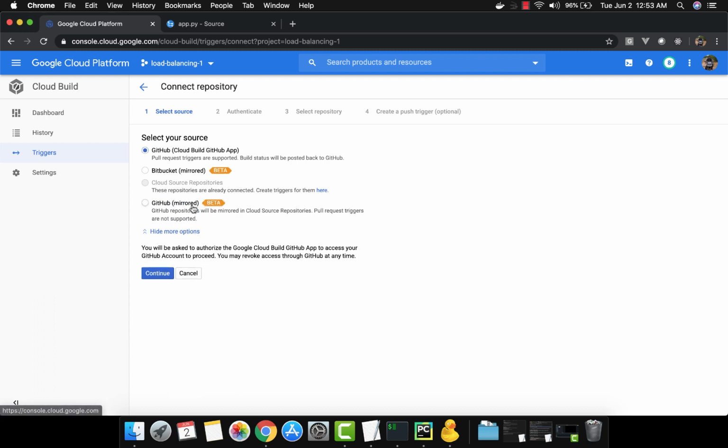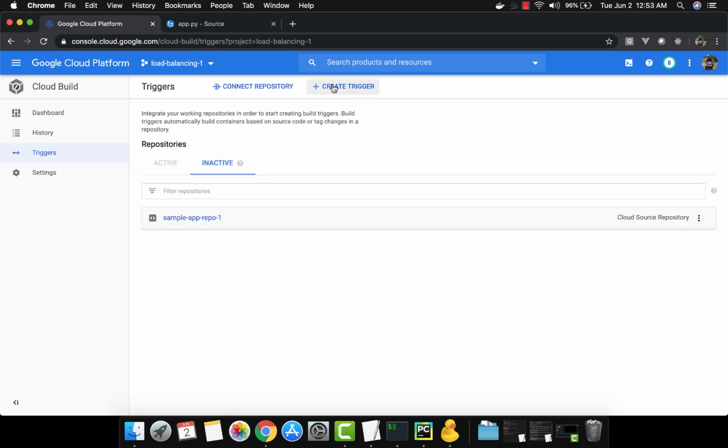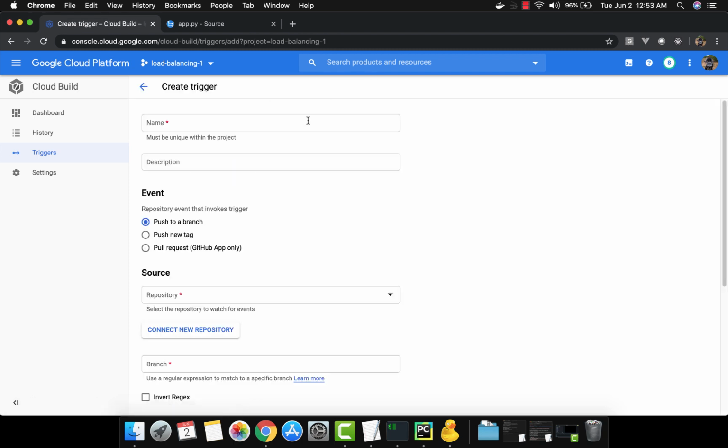Right now we just want to do plain and simple, right? So let's come here and say create trigger, and I'm gonna name this trigger my-app-docker, build from Dockerfile.